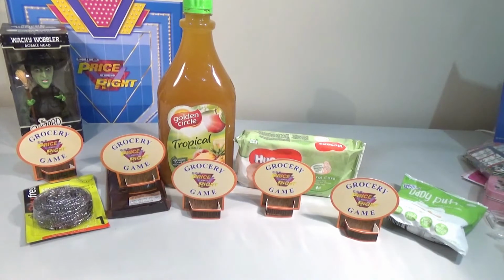All right. So for the grocery game, you have 5 grocery items here. We'll introduce those in just a moment. What you need to do is purchase enough of these items to equal between $10 and $11. Okay. Now, you can purchase any amount of each item, but after you purchase one, you can't purchase it again.